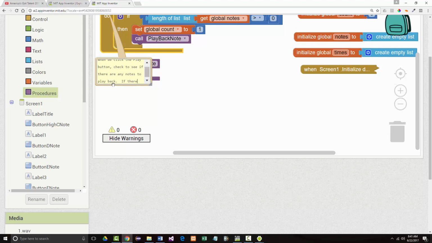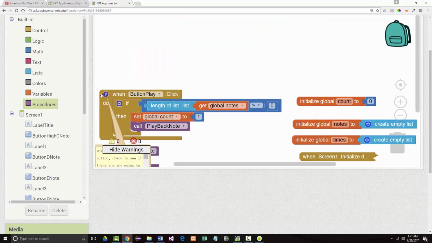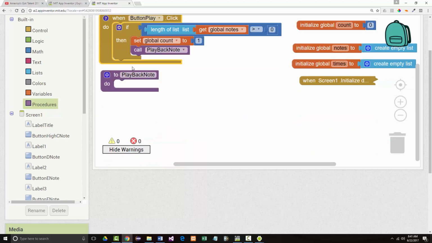If there are, call the playback note method to play the notes back. Now that may or may not make a lot of sense to you right now, but it's okay either way. All right, so we've got our comment.